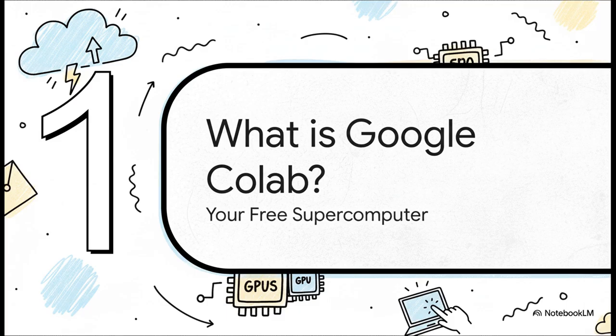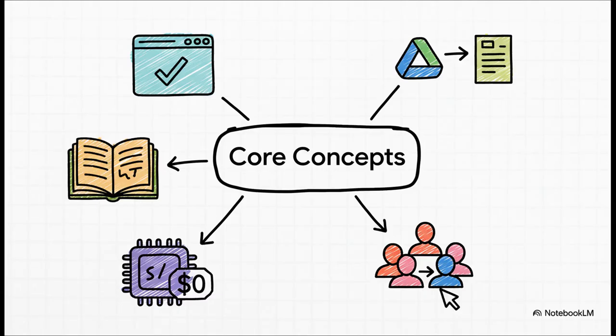At its heart, Colab is all about giving you a powerful coding environment without any of the usual headaches. Just think of it as your own personal supercomputer ready to go whenever you've got an internet connection. There are a few key ideas that make Colab so special. First off, zero setup. I mean, anyone who's ever tried to set up a Python environment knows the pain of managing all the different versions and libraries. Colab just makes that disappear.